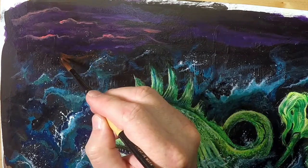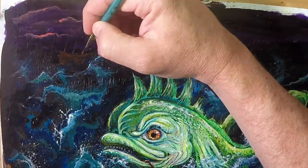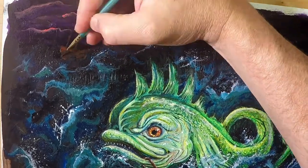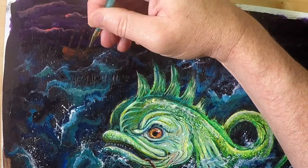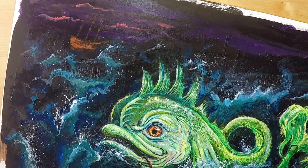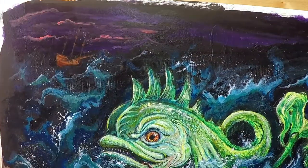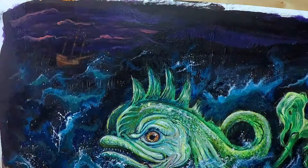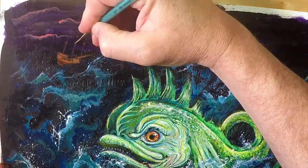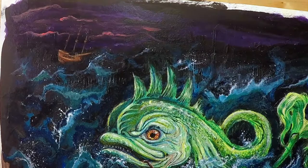The next thing for me to do is just start dropping in the ship using some burnt umber, and I'm basically just free-handing this using the old map as reference and a few photos I found online. I want to talk a little bit about light source. Light source is obviously important, but in this case this is a fantasy scene — it's an image drawn from imagination, so who knows what the light source really is. It's just a bright light coming from the viewer's perspective, so not realistic at all. But I need to add lighter areas and darker areas of gradation to the ship and, later, to the sails.